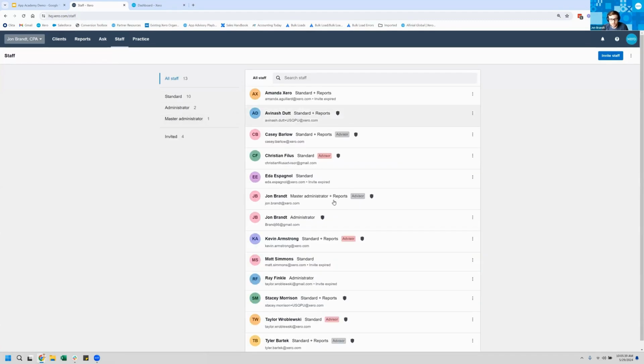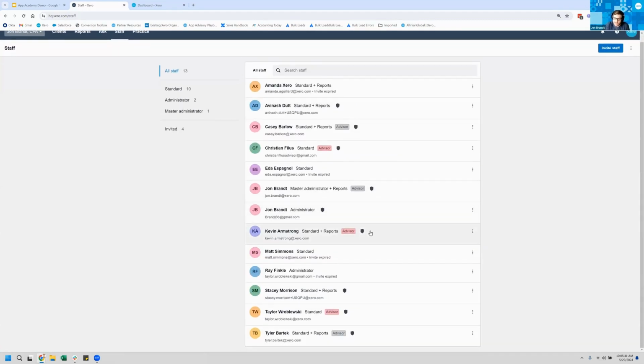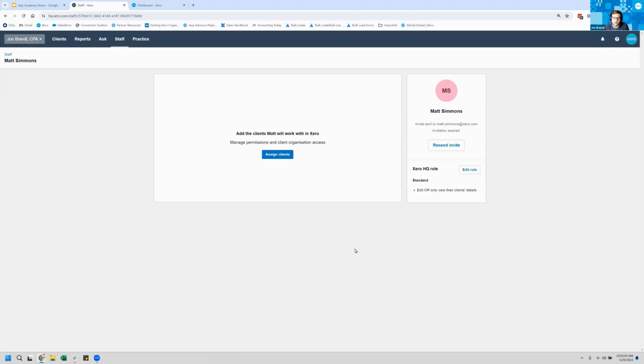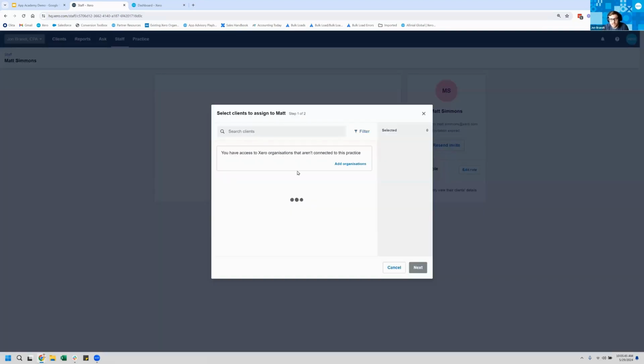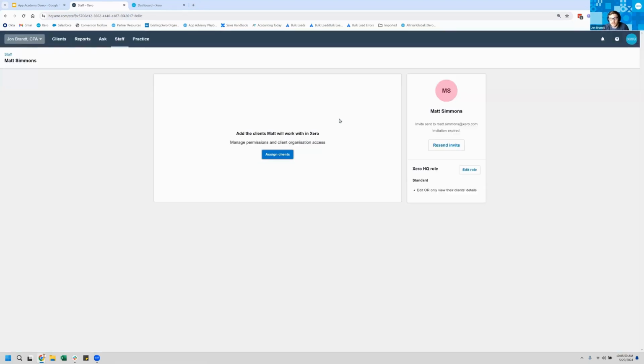You can assign multiple staff members to the client. You can click a staff member and say, hey, I want to invite them into multiple clients. So it's easy enough to invite the staff members, remove the staff members, depending on when you need to. You'll also have this HQ role that you want to set up for them. This will allow what their main access is with it. Are they able to add new clients? Are they not able to add new clients? Are they able to access all clients, or do they have to be managed by you?